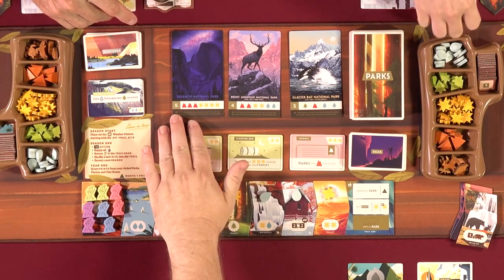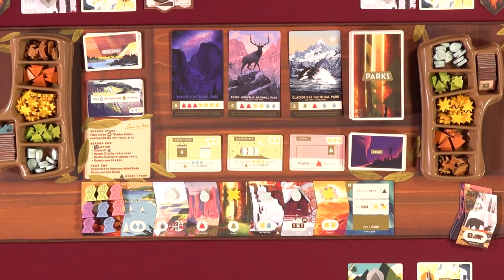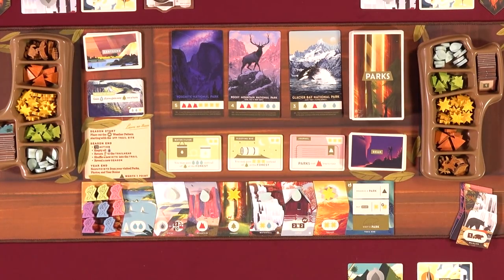Parks have a number of victory points on them, and they have resources that are needed to claim the visit of that park. In this case, Yosemite is 3 mountains and 4 sunshine. Rocky Mountain National Park here, 2 mountains, 2 sun, 2 water. Glacier National Park is a forest, a mountain, and 2 water. You may, on these cards, use wildlife to acquire those in place of needed goods. Reserving a park is, like I mentioned, not actually earning the points for it, but you're trying to visit it on a later turn. That is the ability there.